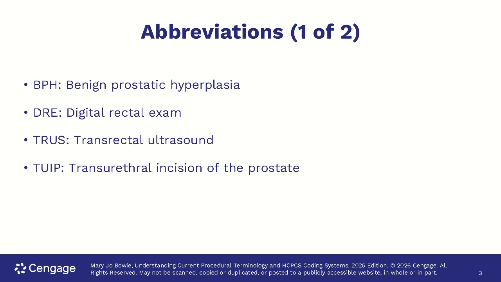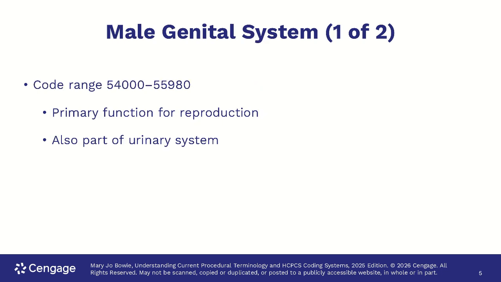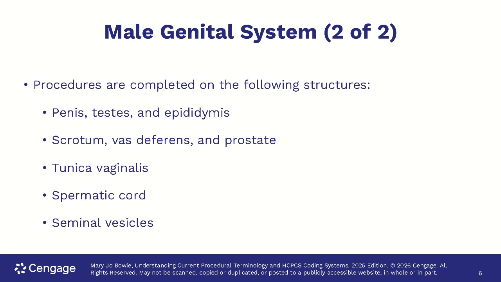Let's dig in. We start off with different abbreviations that you should be familiar with. Again, I don't necessarily recommend writing these all in your manuals. You'll be surprised, sometimes they're already there and you just need to get to know your manual better. All right, so the male genital system's primary function is reproduction, but as you know, the male genital system is also part of the urinary system. We talked about the urethra.